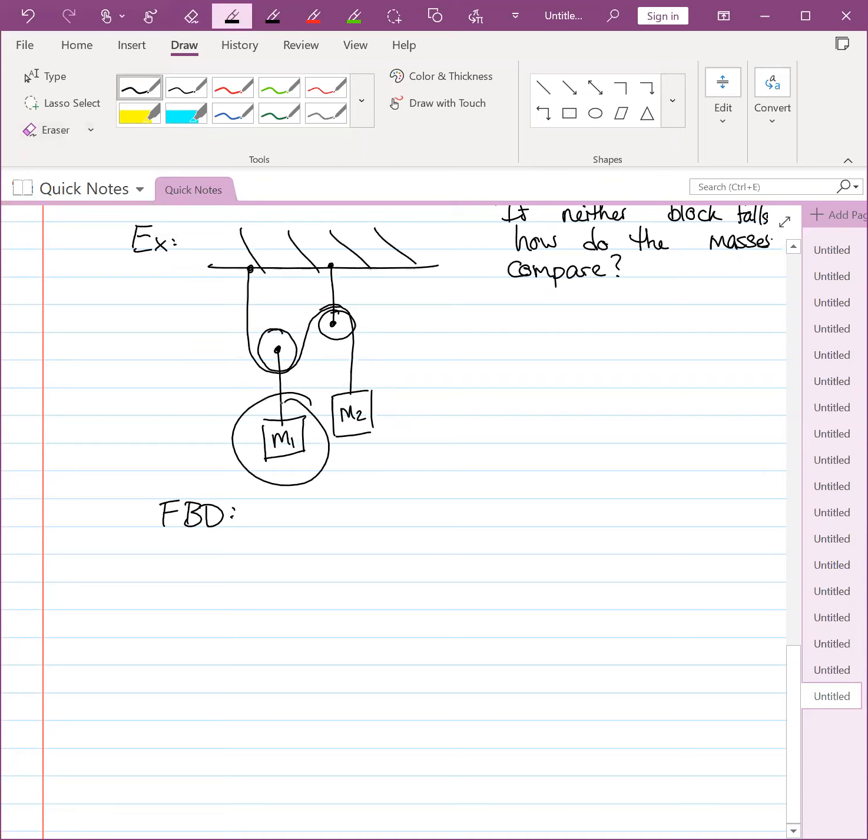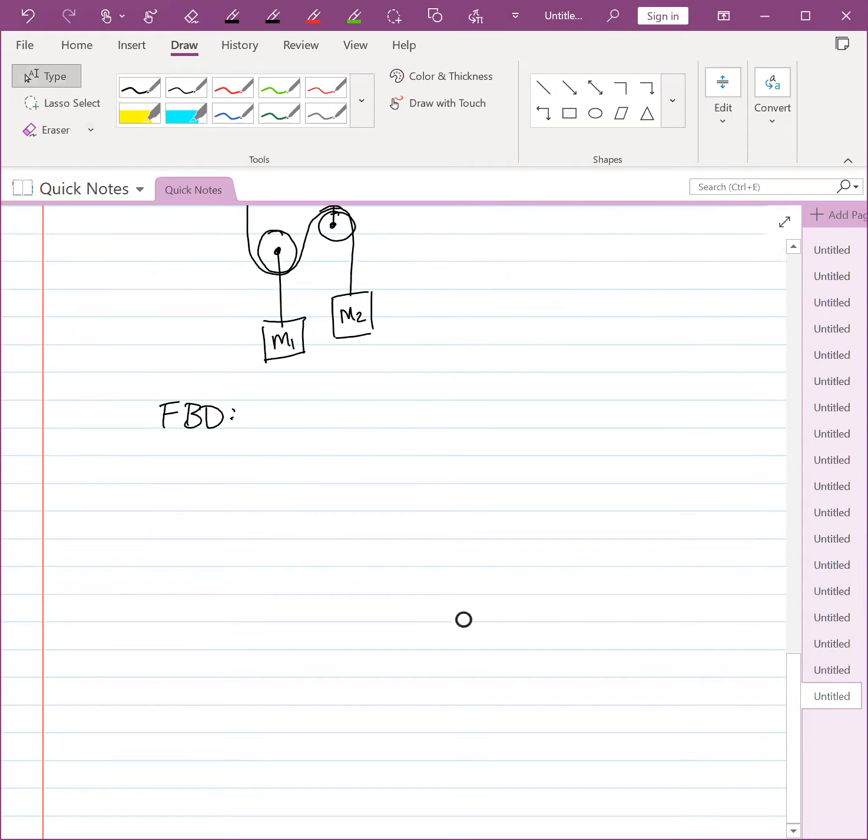We could have done a free body diagram for both blocks, but it's not quite obvious how. Regardless, we will need to see the free body diagram of the leftmost pulley because the pulley could move, right? So here's the free body diagram for the pulley. I'm just going to draw it, but you could just treat it as a point. So we have a force pulling down on it due to, it's technically a tension force.